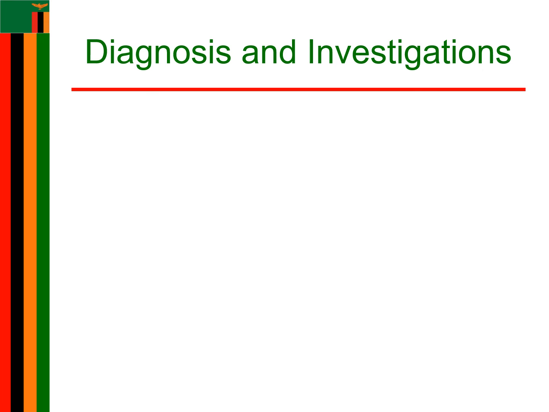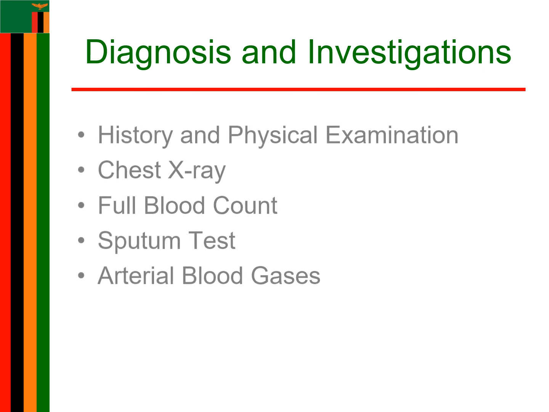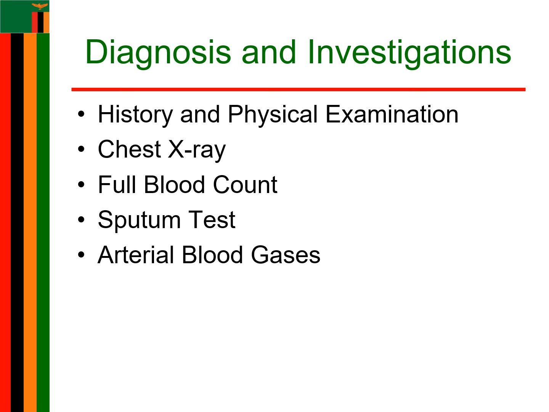Okay, so diagnosis and investigations. History is the first thing that we do. We're going to look at the history of the signs and symptoms of dyspnea and also history of allergies and familial tendency. We're also going to do a physical examination, which is going to help us to detect wheezing during breathing, and cyanosis, which is going to help us to indicate if there is hypoxemia.